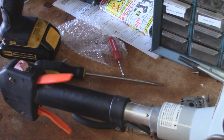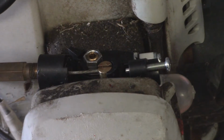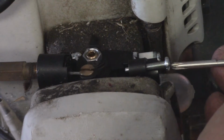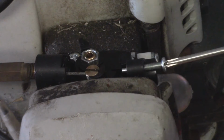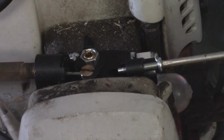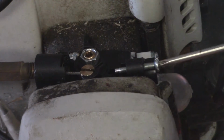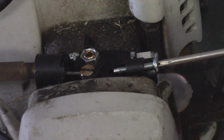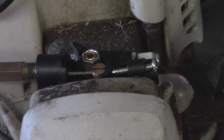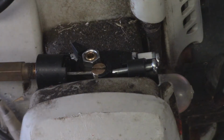So now this thing is pretty much fully serviced. So now I'm just going to adjust that screw back to where this one is set. I'm probably going to need to adjust that when I get this thing going. But at this point in time, I'm just really not all that worried about it. I just kind of want to set it to where the other one's set so I know I have a baseline to go off of. All that does is it just sets your idle speed, and that's all that thing is for. So here's our old carburetor. Go ahead and probably get rid of that.